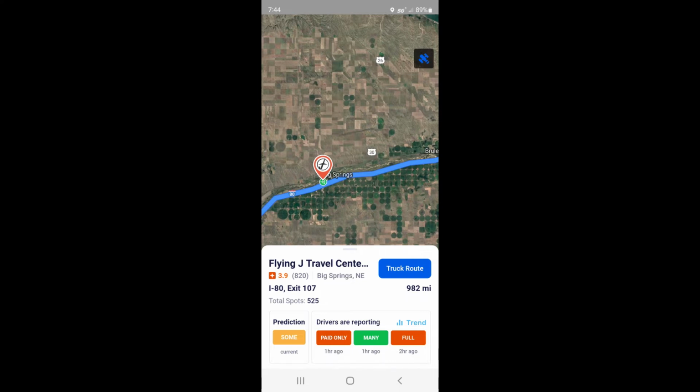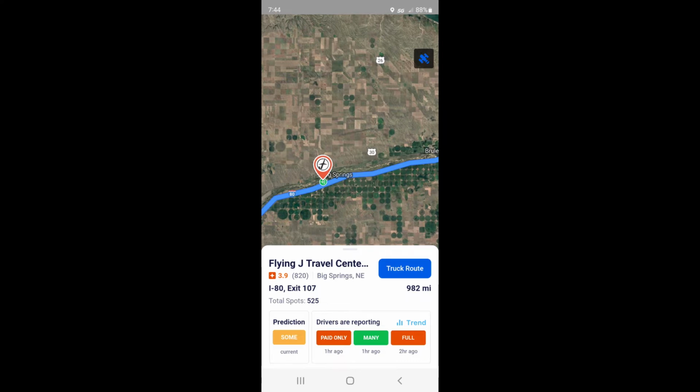Now this is also another good example that you got jerks out there that like to sit around and mess with things. So you gotta look at what it's saying, because 2 hours ago it said it was full, and then an hour later all of a sudden it's mini, like practically empty, right? And then an hour ago it says paid only.